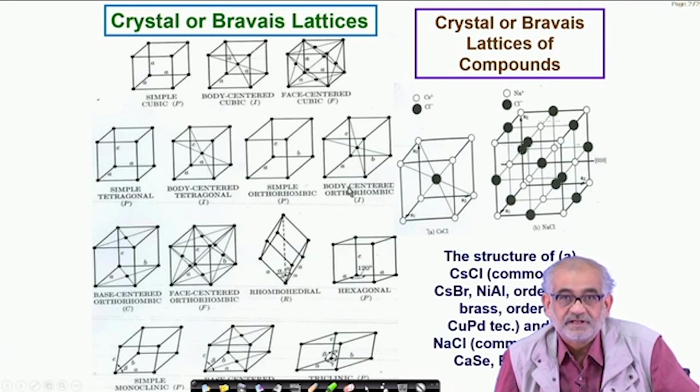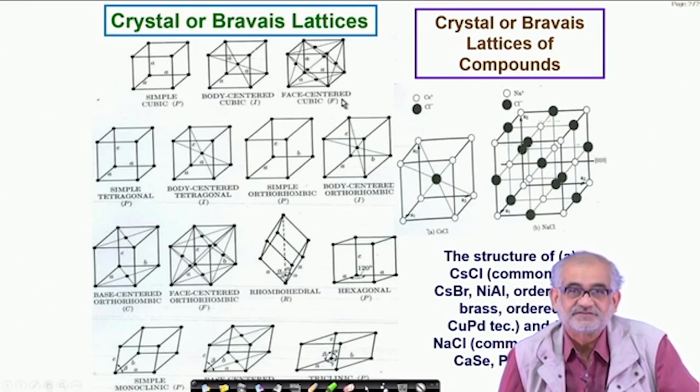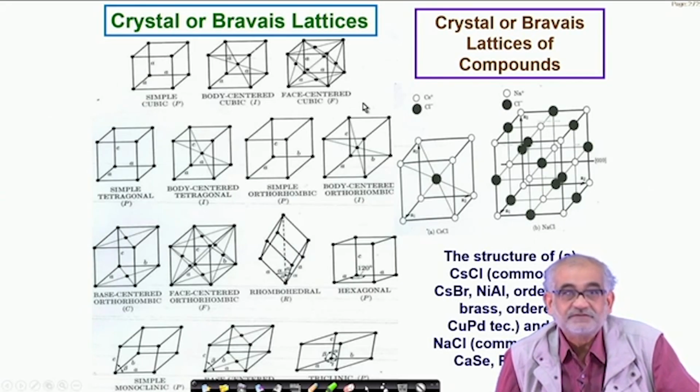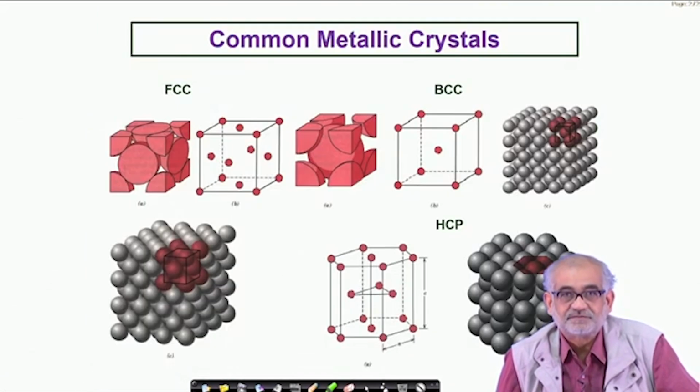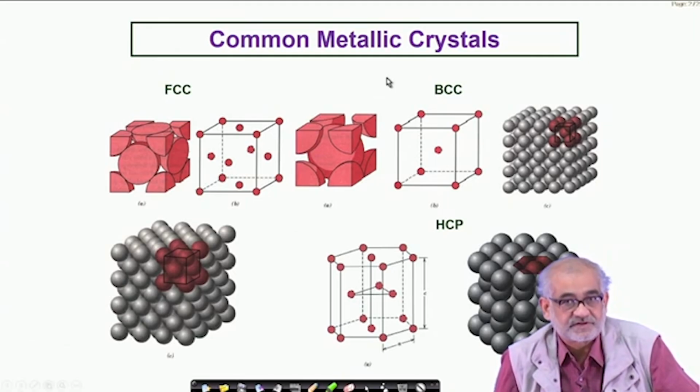So altogether we have 14, but all these are imaginary structures, and that's very important for us to note: whatever we have described until now is all imaginary. In reality, we are dealing with atoms, and for simplicity we consider them as hard spheres or simply marbles. So when we are dealing with such real matter, say marbles, we are left with the 14 possibilities, and when we place these atoms or molecules into those 14 possible Bravais lattices, we create an infinite number of possibilities which we call crystal structures.